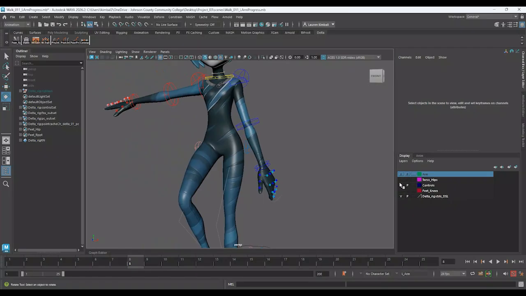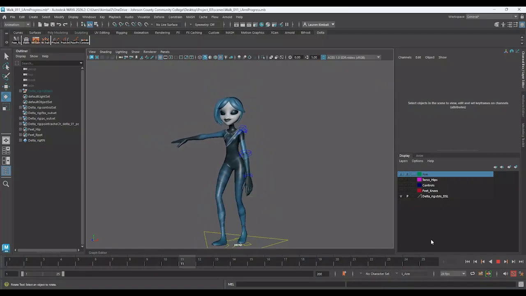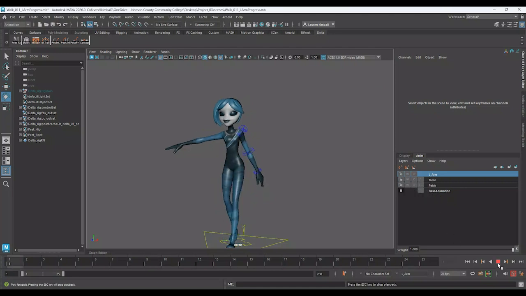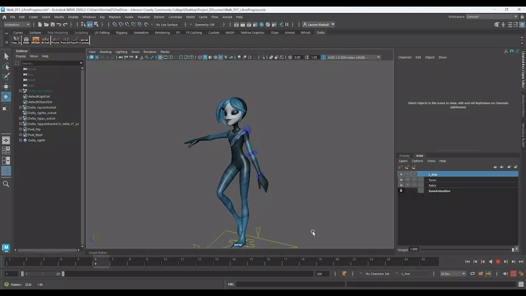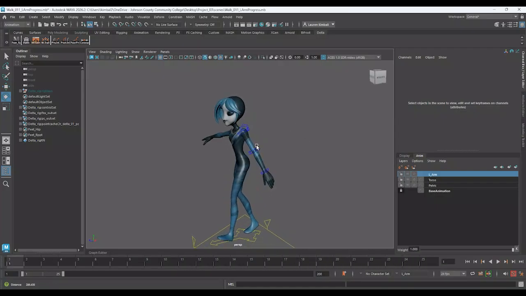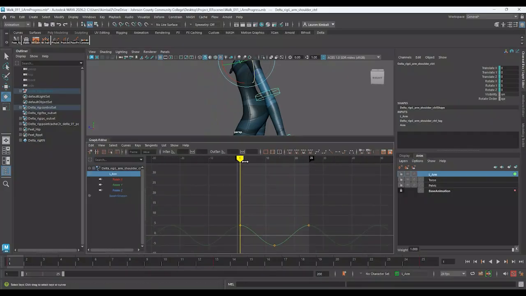All right. She is starting to come along. Let's go ahead and go to our animation layer and turn on her torso and her pelvis. Ooh, that really exaggerated that arm swing more. I definitely want to dial back some things now that there's that extra level of rotation involved. So let's take a look at what we got going on here. Graph editor.